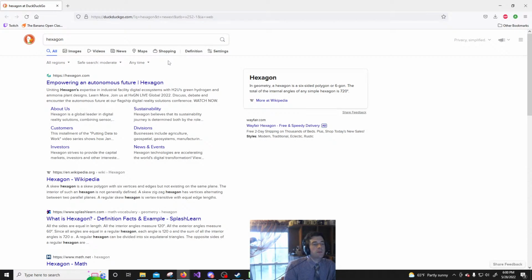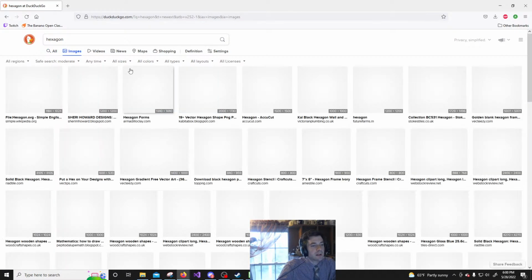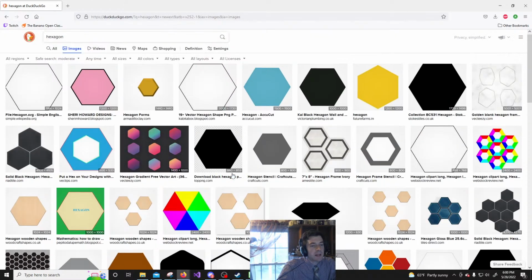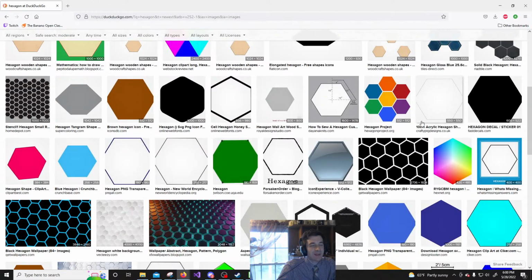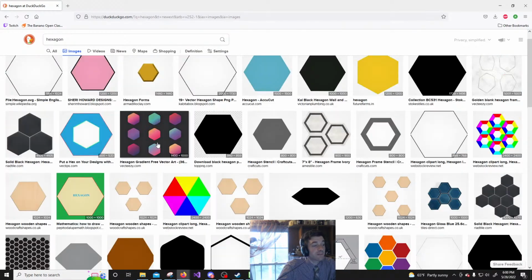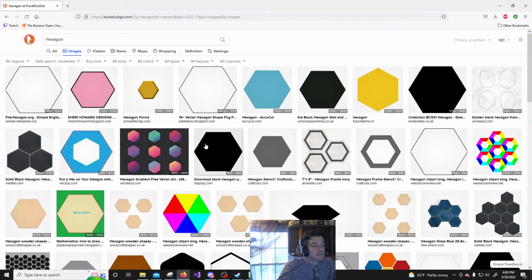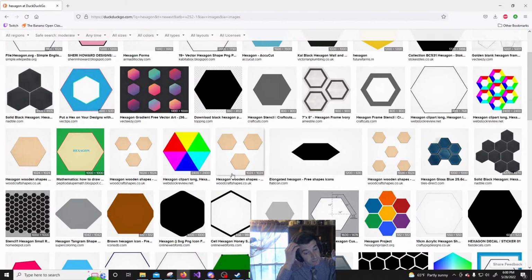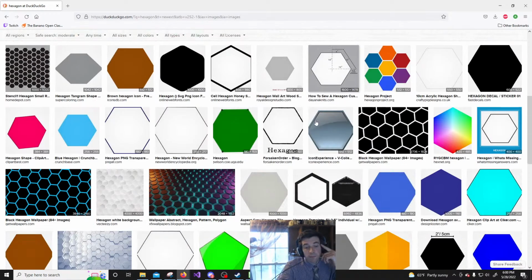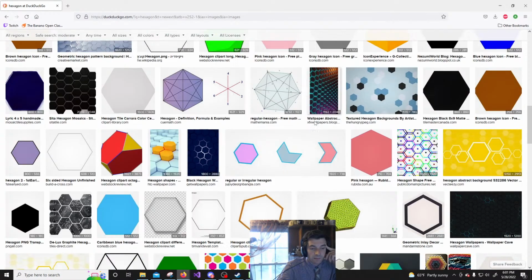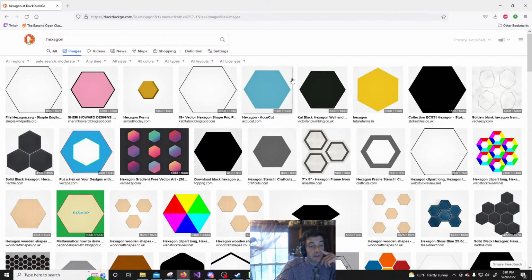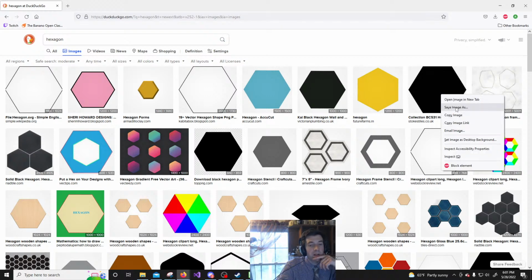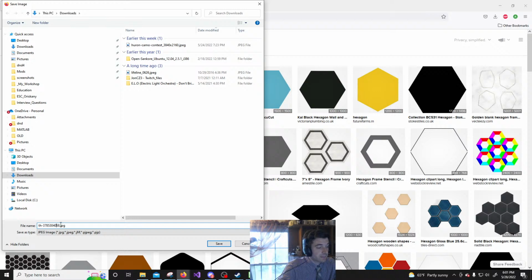You want a hexagon, right, Cesar, or would you rather have an octagon? I think a hexagon could be a good choice. Now, we need this hexagon to be a different color, and we need it to be distinct. This is pretty good. I don't know, you like one of these hexagons more than the other? It doesn't really matter. As long as it's not confusing. Alright. Yeah, we don't want too big of a file size here. So I think this 1700 by 1500 would be fine. So we're going to save this image as a hexagon. It's black on white. It looks like it anyway.